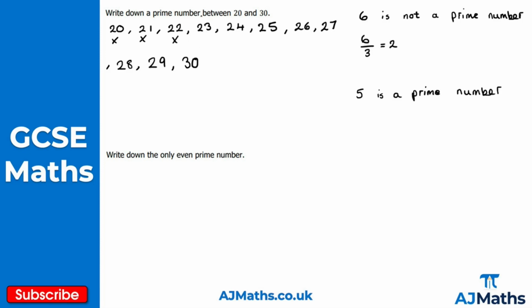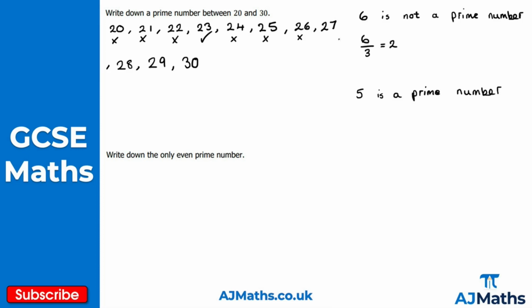23 here, so can I think of any number that I can divide 23 by that would give me a whole number? Well, in this case, I can't. I can't divide it by 2, I can't divide it by 3, can't divide it by 4, and so on. So for that reason, I can only divide 23 by 1 and 23, and that makes 23 a prime number. So 23 is prime. 24 here, again, this is even, so we won't include that. 25 here, we can divide that by 5. 5 times 5 would give me 25, so that's not prime. 26 here, that's even, so we can't have 26.